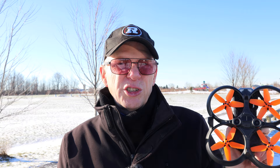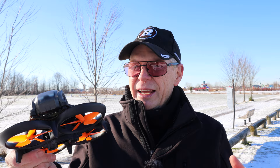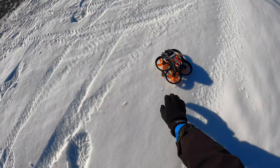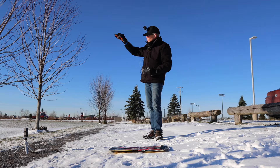I haven't tested them yet but I'm going to fly them here. I'll fly in all three modes — normal mode, sport mode, and manual mode — and see if I can tell the difference. I probably won't because I flew it in my basement and it seemed to fly like an Avada since it's all GPS controlled for the most part. The orange props against the white background of snow looks very nice — the orange looks good.